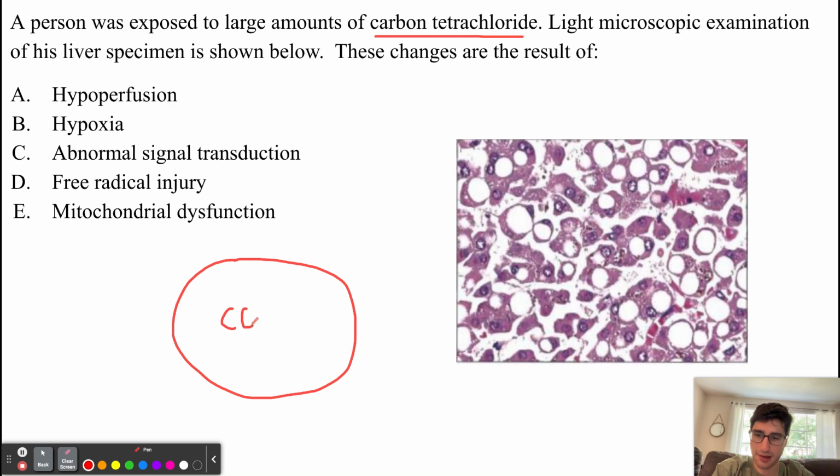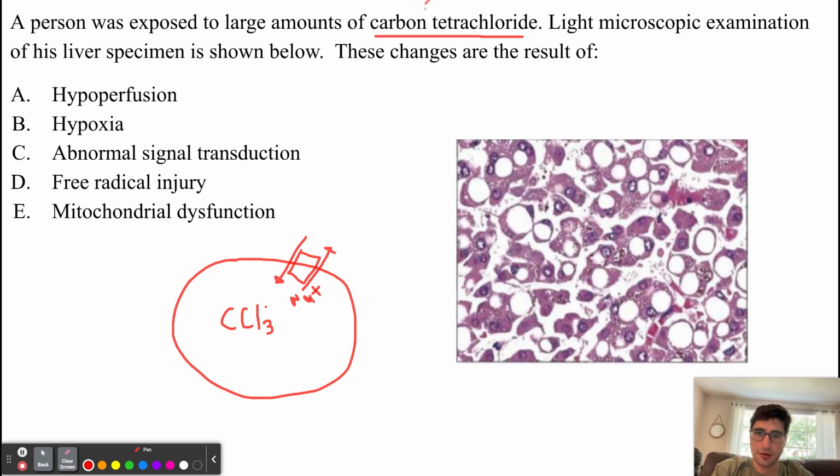So now we have carbon trichloride, and imagine that this is a hepatocyte that I've just drawn. Our cells have a sodium potassium pump, where we pump out sodium and bring potassium into the cell. Free radicals have the ability to damage the cell membrane.